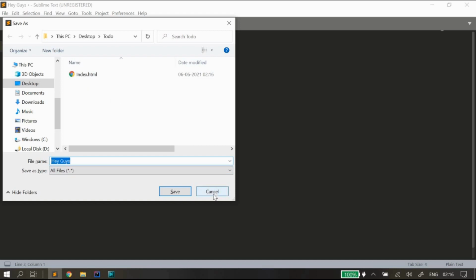If you don't have Sublime Text, you can also use Notepad or Notepad++ and save your file as .html. Whatever file we make further in this project, you can name it in the same manner in which I am saving it, under the same folder. Create a folder called to do and keep all the files together.